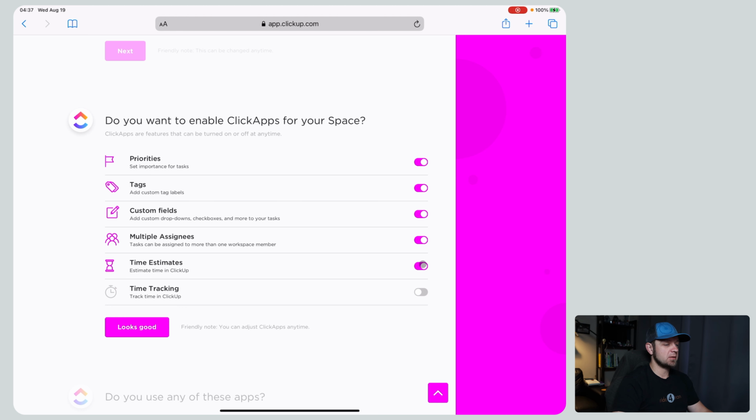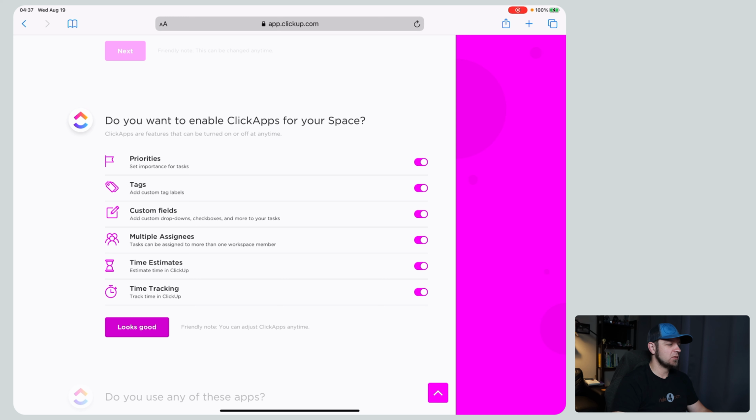I do want time estimates and I do want time tracking. What I want to do ultimately is take a quick tour of what it is, but then look at the calendaring features in it, see what it does to be able to pull things like tasks into time blocks. That's the big thing that I want, because that's something I do all the time. And everyone says it's so good at that in ClickUp. So let's look. Multiple assignees.